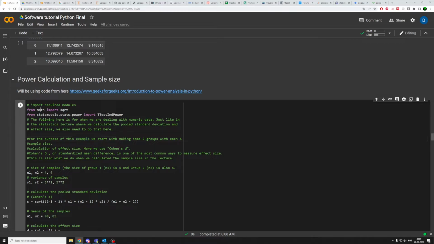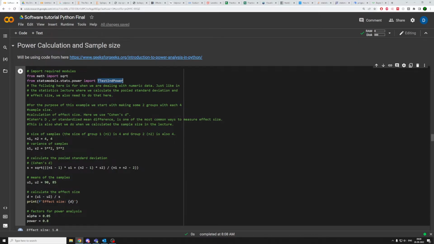We have the math package. We want to import it so we can do square roots, because that's not part of the default. So you need to specify square roots so you can use those. And we also specify from this package called statsmodels that we want to import this specific power analysis function.